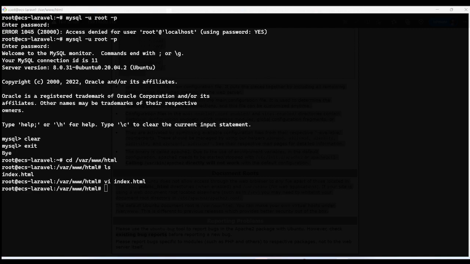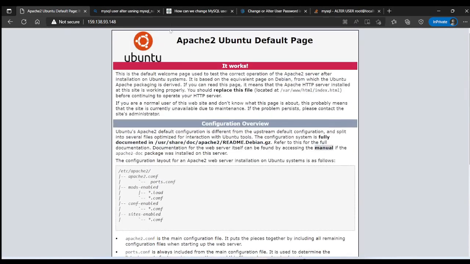Okay, so let me refresh here. Previously it was showing the Apache2 Ubuntu default page, and right after I refresh it, it shows Laravel deployment series, Nepal tech. So successfully we have shown it.